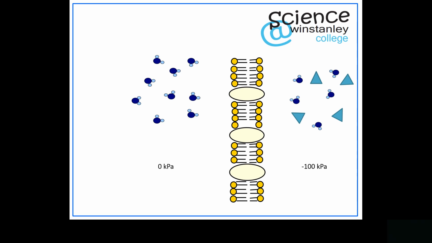But as you add those things to it, the water potential begins to fall, it begins to decrease. And you can see here that on one side, I've now got lots of water, a higher water potential, and on the other side, I've got a lower water potential. So the water molecules will move through the bilayer from where there are lots to where there are fewer. So all we've done there is just add some numbers to what you already knew, hopefully, from high school.